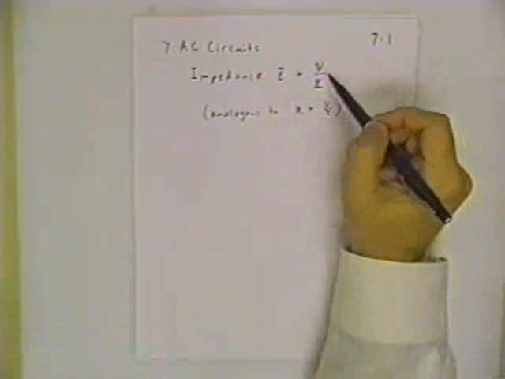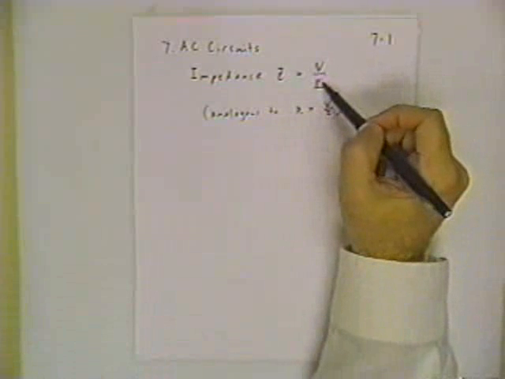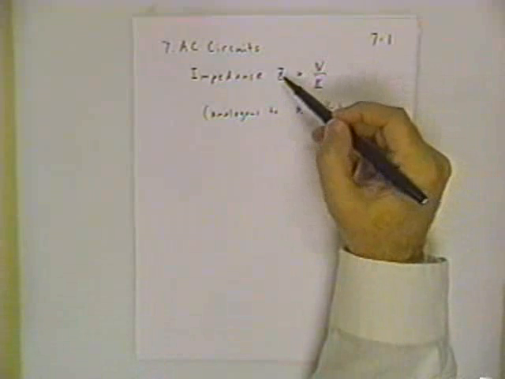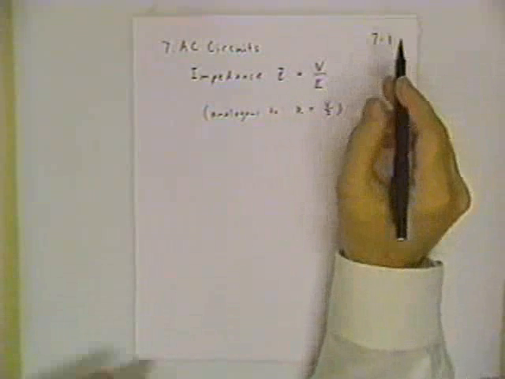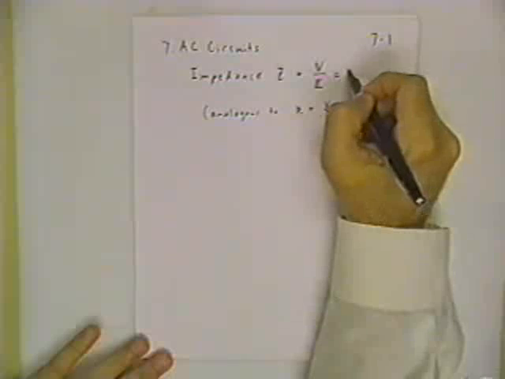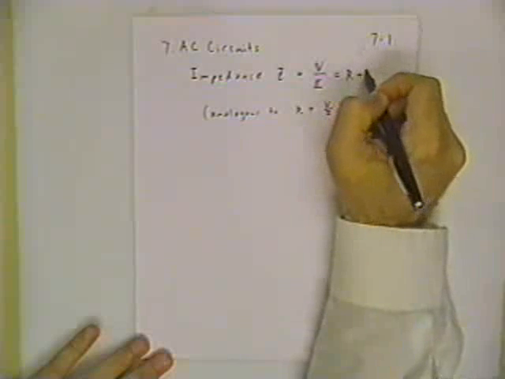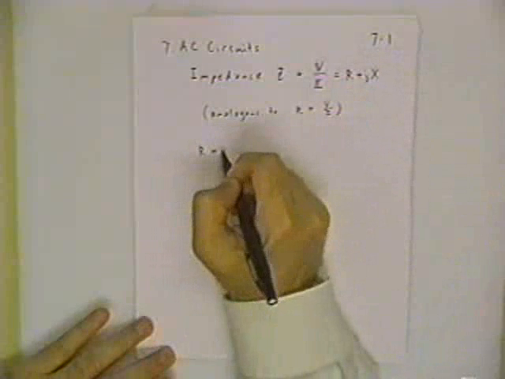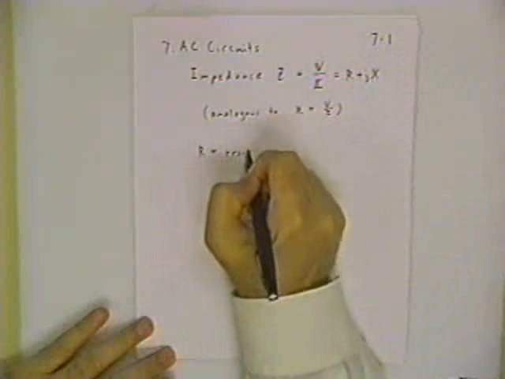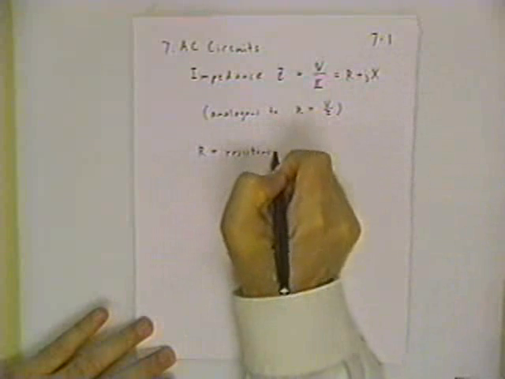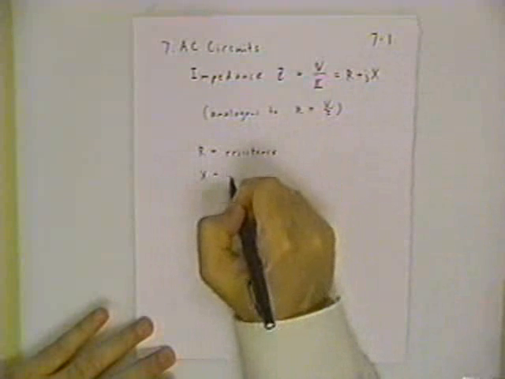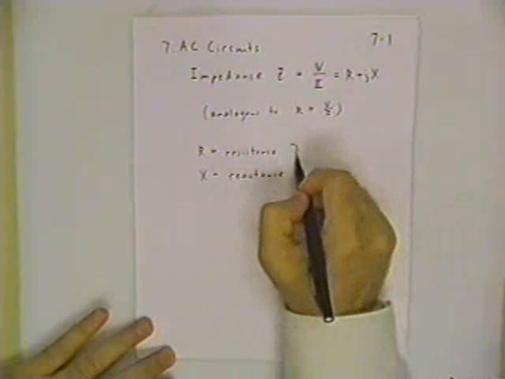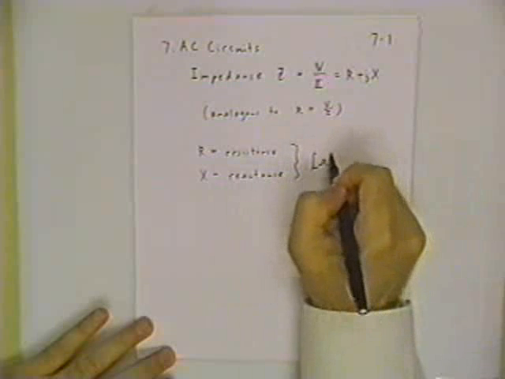The only thing is, for an AC circuit problem, we have to go over to the phasor notation. Both of these are going to be potentially complex numbers, and therefore impedance is a complex number. It has real and imaginary parts, and they're given names, R and X. R is called a resistance, just as we had before, and X is referred to as reactance. They both have units of ohms.